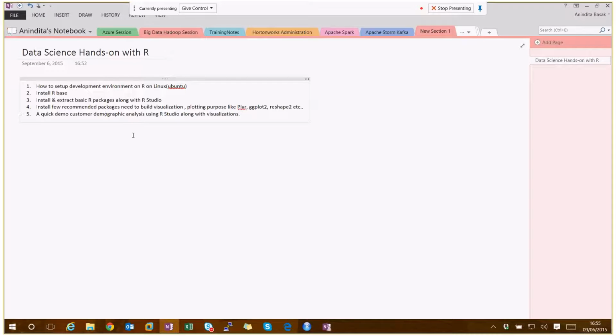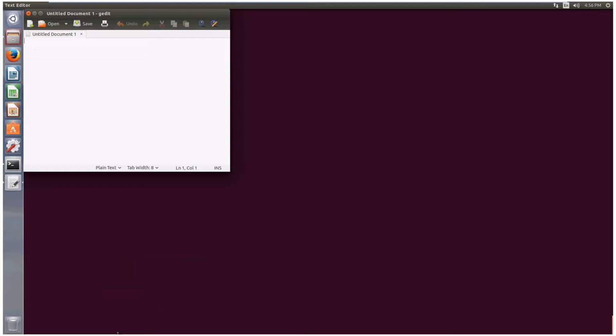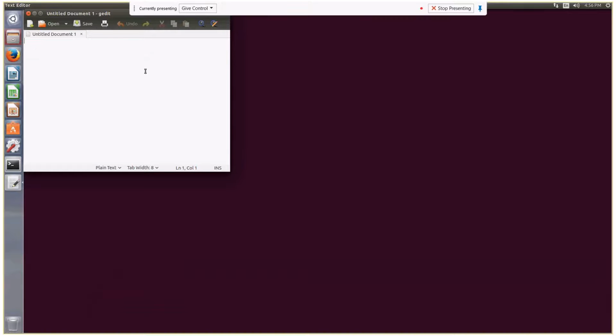Alright, so let's get started with the basic hands-on part using R scripts. Let me switch back to my VM, my data science VM, which I have already prepared. Let's continue with a few basic commands and steps to install R base, and then we will go ahead and install RStudio. I'm switching over to our data scientist team, so they will be presenting the demo.